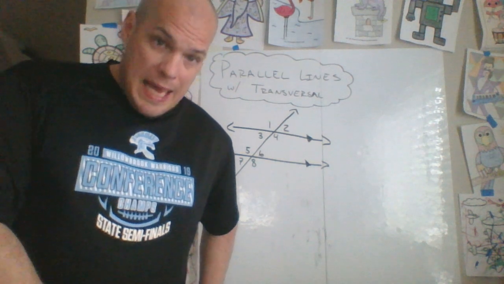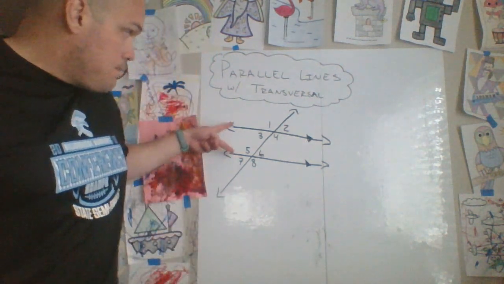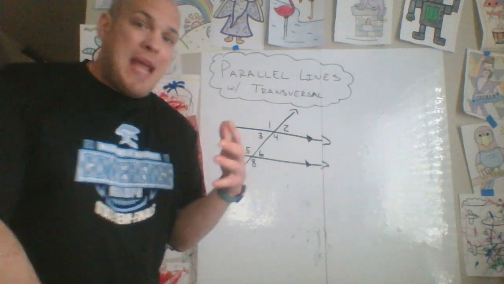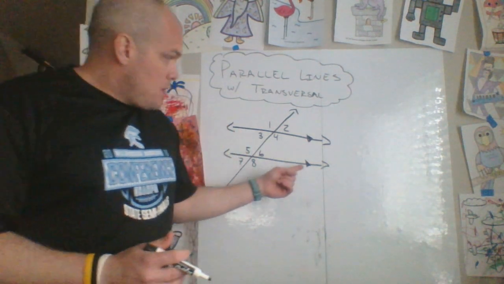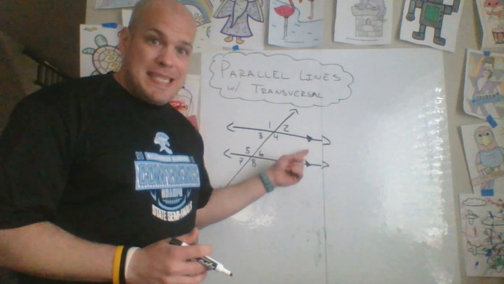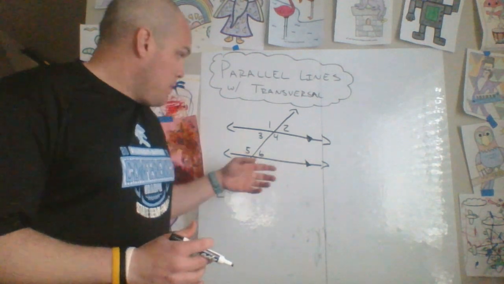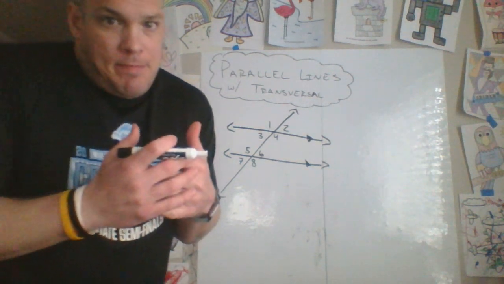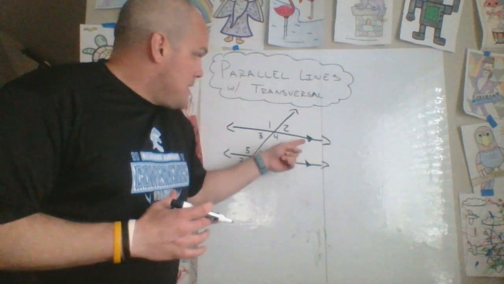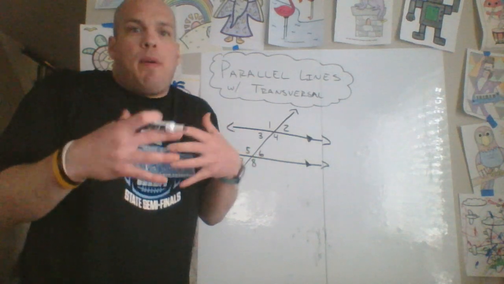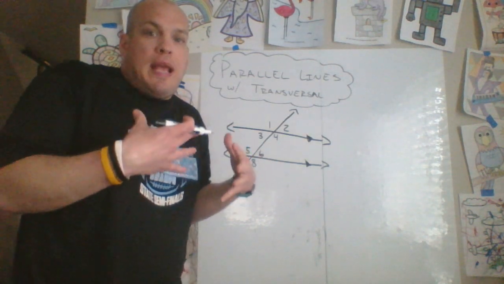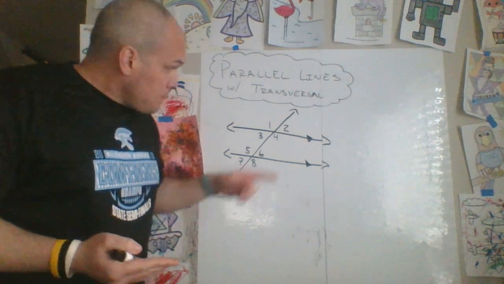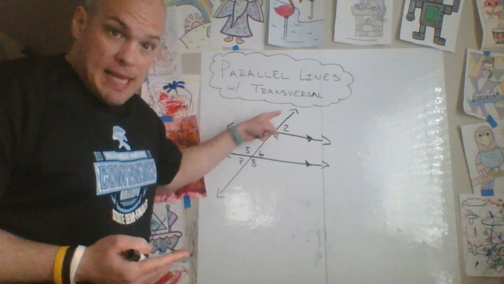So parallel lines, they are lines that do not intersect. Okay. How do we identify parallel lines? There'll be a little arrow inside of the line. So even though these don't look parallel because, quite frankly, they're not right now, the symbol shows that they are parallel. For this purpose, we're going to look as if they're parallel. They're not going to intersect. The transversal is the line that intersects them.